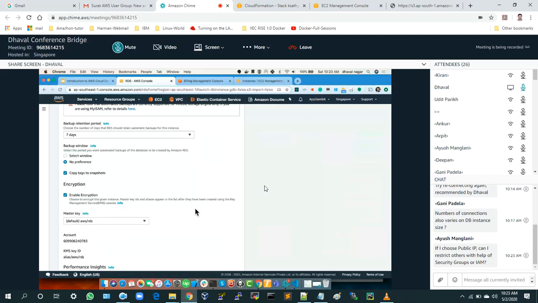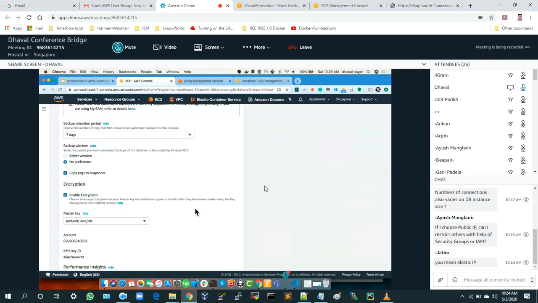Keep those things in mind as well. If you are adding an IP, that IP has to be whitelisted. That means that IP has to be static all the time. Or if it is changing, like a regular ISP internet connection, if my IP keeps changing every few hours or every few days, that means I have to reset that particular rule to connect with my database.